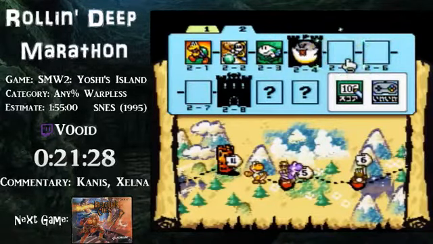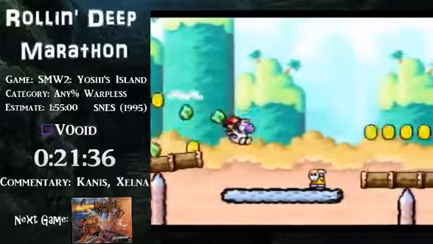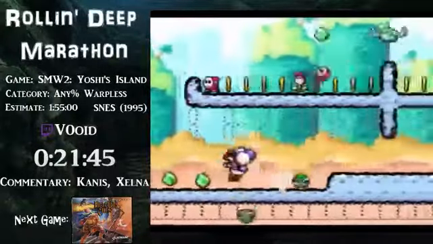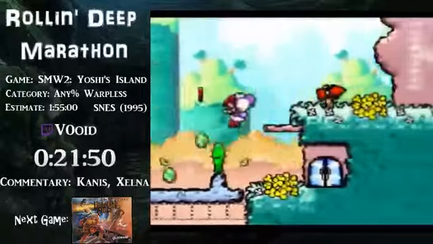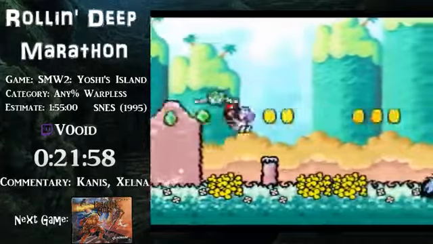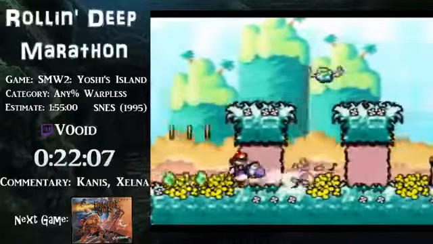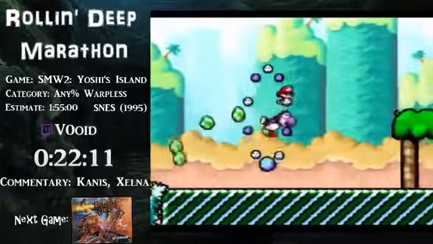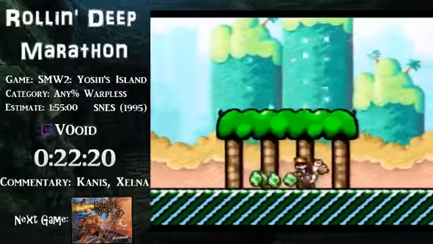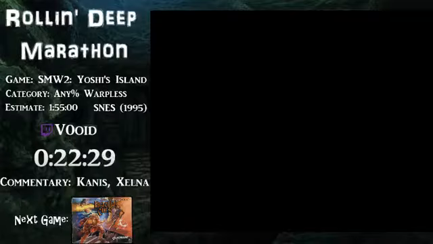Five is a favorite amongst runners of this game. Myself included. I really, really like this level. Oh, that was a perfect first screen. And that was a perfect second screen. To not lose momentum in a room like that, it takes a lot of precision. Yeah.